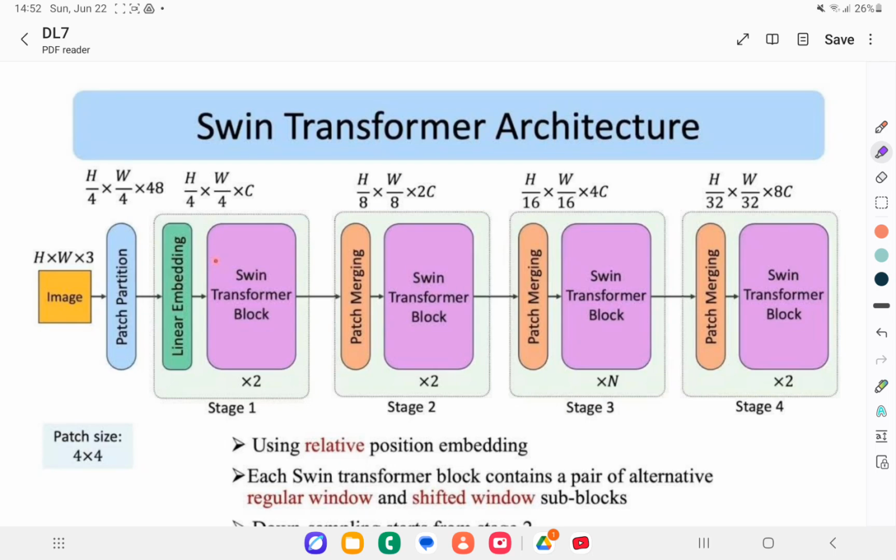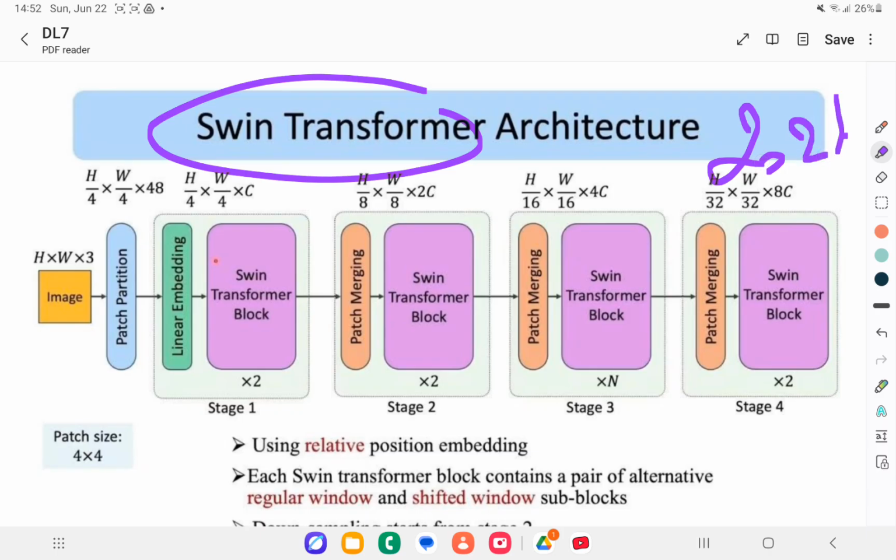There are some architectures like the Swin transformer, right? This one was introduced in 2021. And it addresses one of the major limitations of standard vision transformers, which is the computational inefficiency, okay, especially with high resolution images.